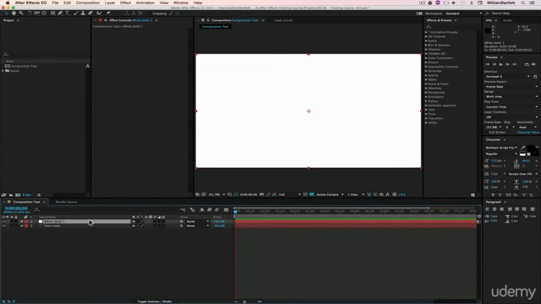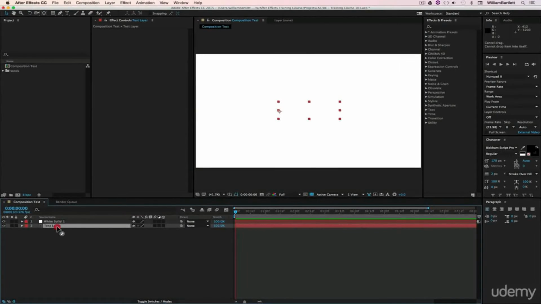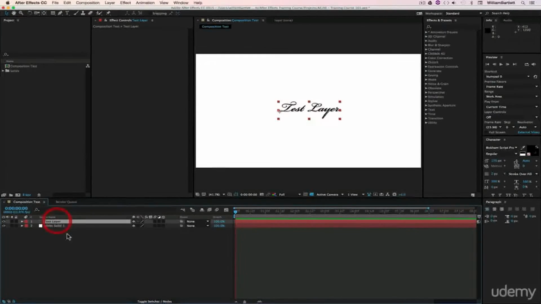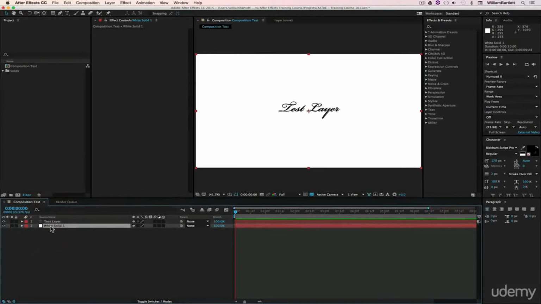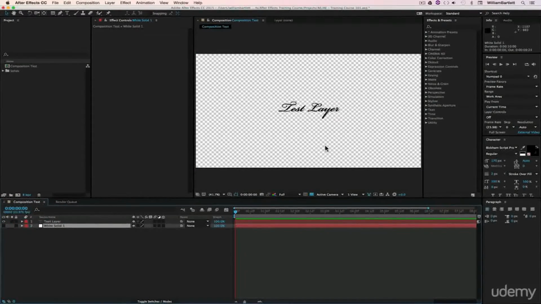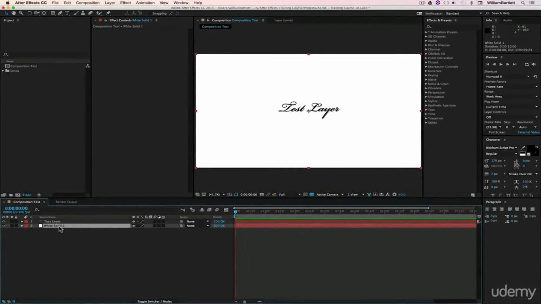So if you're above it looking down, the white solid on top is the one you see. So if we want the text layer to be the one we see, we move it on top. And because it's only this big, we see the white layer behind it. For example, if we went to the white solid here and turned off the eyeball, we would see nothing but our text layer. So let's turn that back on.